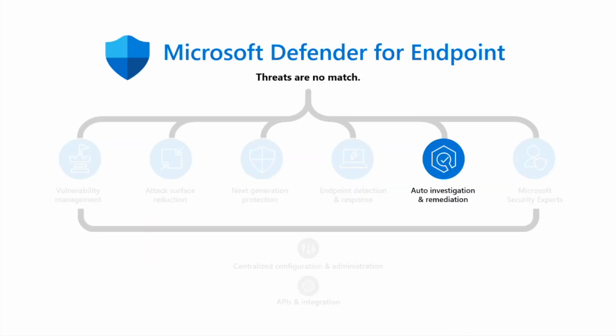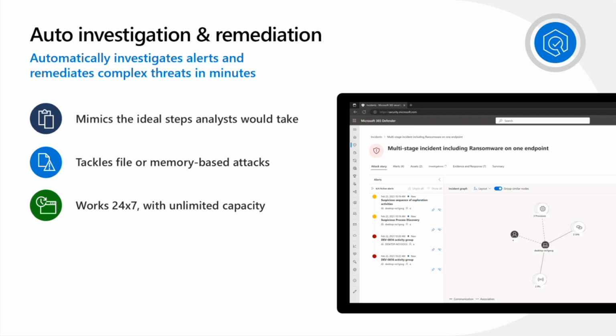So moving forward here, I'm going to talk a little bit about auto investigation and remediation, also known as AIR. This is the really sweet automation features inside of Defender. There's definitely some machine learning and AI going on in here. And basically, when it comes to this stuff, it's not just immediately trying to block a device.